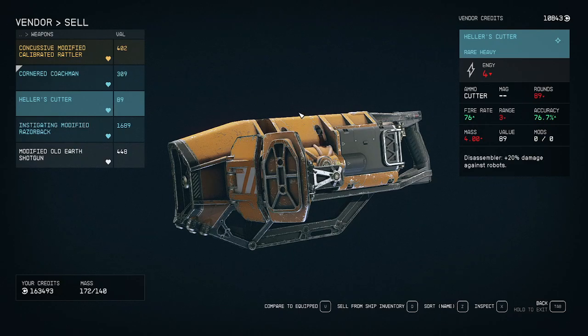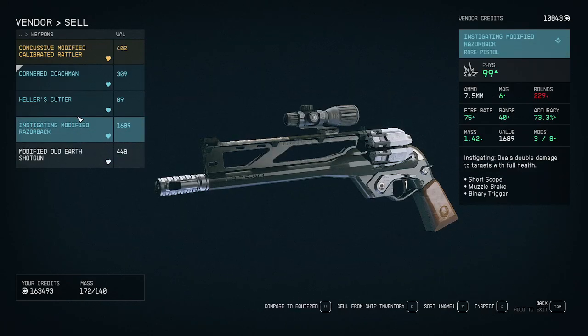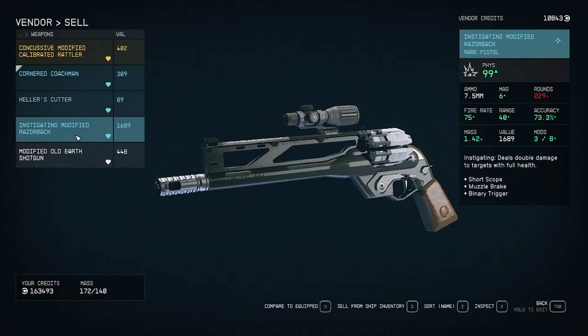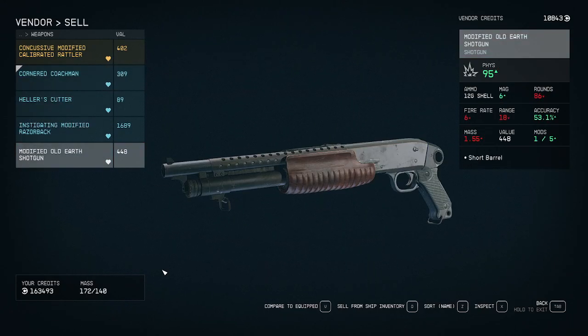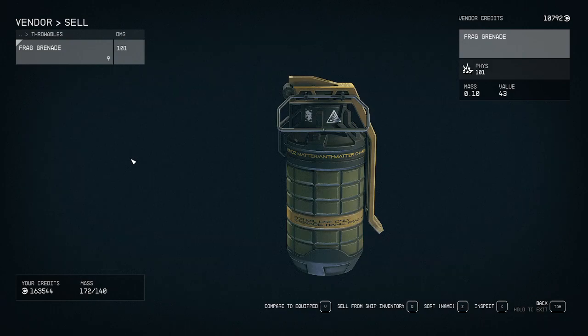I'm actually tempted to sell the old Earth shotgun, because this pistol does more than that, and I can get this ammo easier. Really tempted. I'd much rather find a weapons rack to install into the ship and go that route.